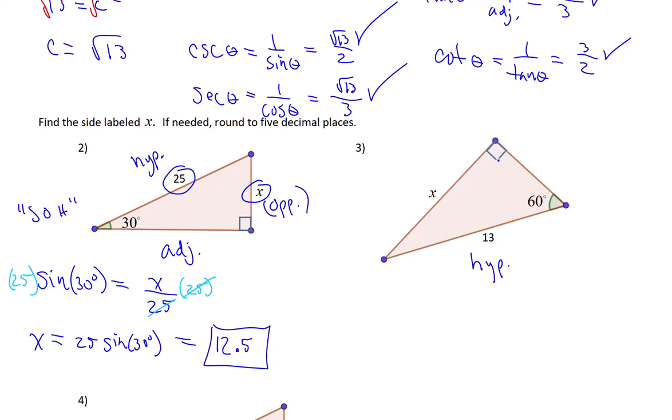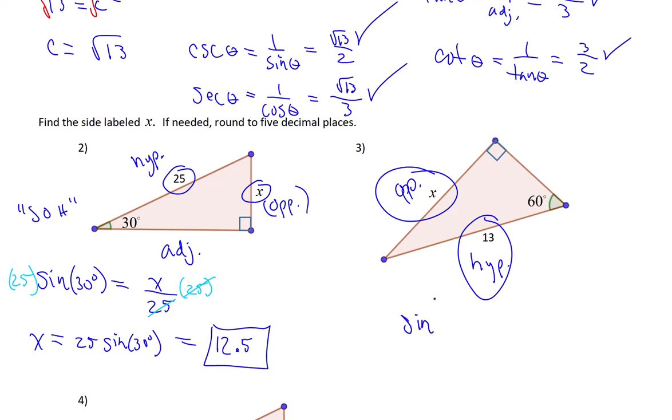We know across from the right angle is the hypotenuse. We already have that labeled. We're working with the 60-degree angle as given. Across from that angle, then, would be the opposite, since it's across from the 60-degree angle. That means the side that's next to the 60-degree angle would be the adjacent side, but it's not labeled with a known side or a variable, which means we don't even need it. We're not even going to work with it. We're only working with the side we know and the side we want to know, which in this case, the 13 is the hypotenuse and the opposite is the x. So we need a trig ratio that involves both the opposite and the hypotenuse, which again would involve the options you have above.